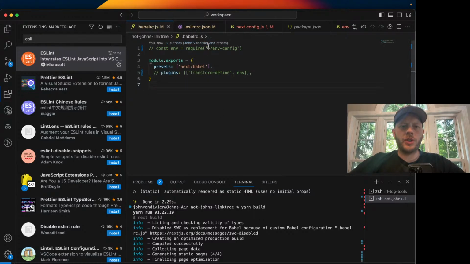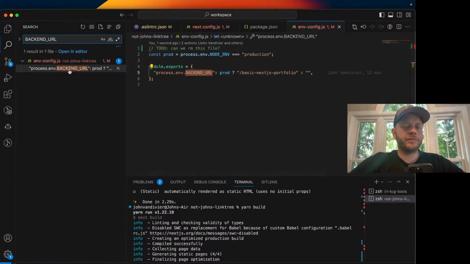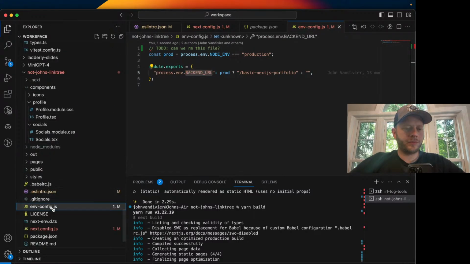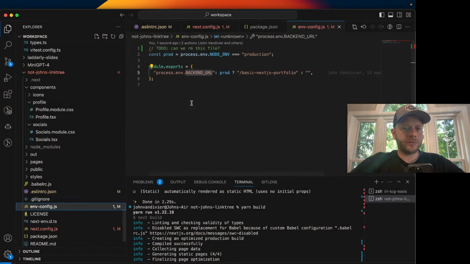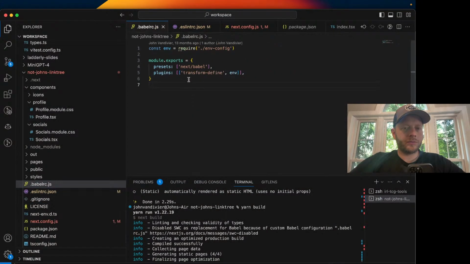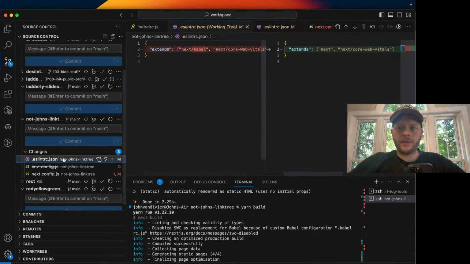So the solution could be deleting this env config file, if that works. I want to do a deployment before I do that, though.